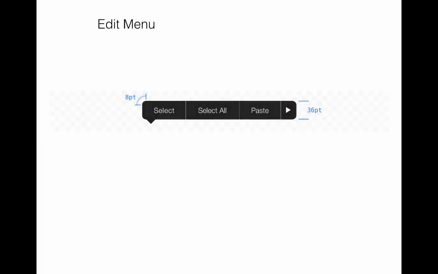The edit menu allows users to perform functions such as copying or selecting or pasting, the obvious stuff. And this is something that we cannot style and we cannot change. The visual appearance of the edit menu is set and is not configurable unless we build a completely custom edit menu. So this is something that I just wanted to show you guys, but that you will not be able to customize.